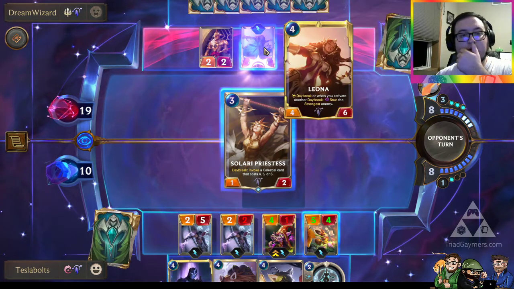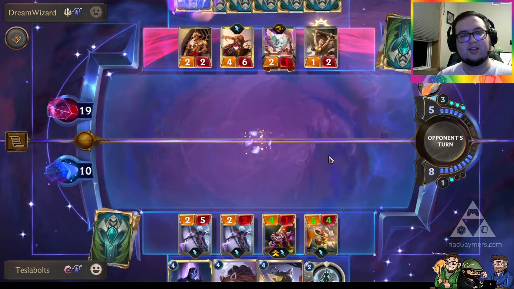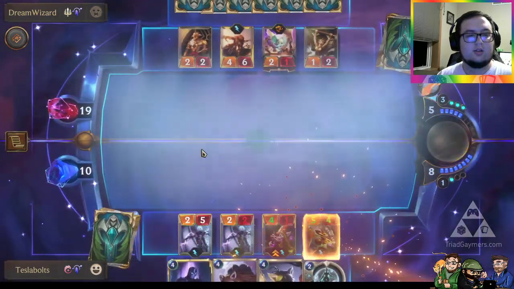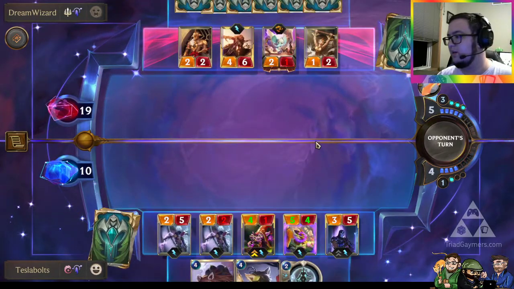So that's important. Now, they are going to stun my Lulu, which I'm not exactly sad about because I don't want Lulu to be in combat anyway. So this is just kind of helpful. We're going to throw out, I think, a Shen here. And that's also going to get us Nightfall in the Pale Cascade.